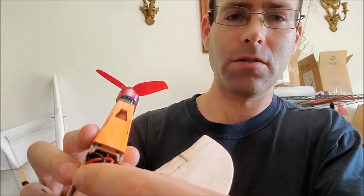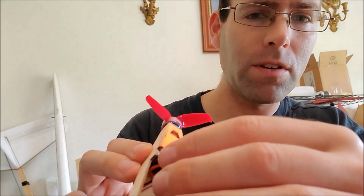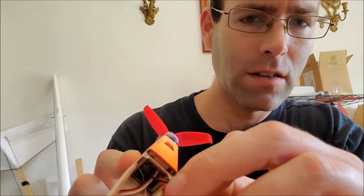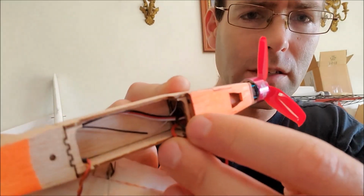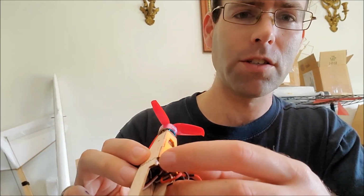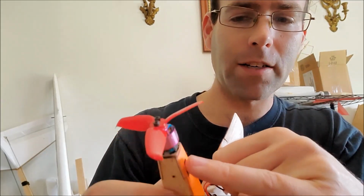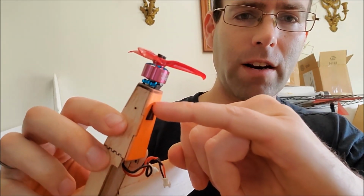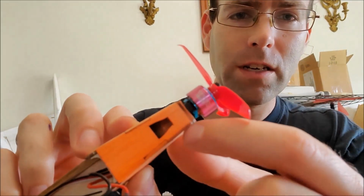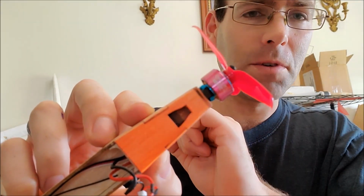The speed controller up here is a 6-amp Hobbywing, and it fits. I don't know how well you can see this, but the back of the ESC is flush with this bulkhead right here. And then the front of it actually comes up to right about here, and you can see I had some paint that sprayed through. That's the shrink tubing on the ESC in there.